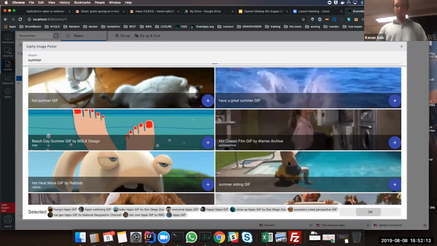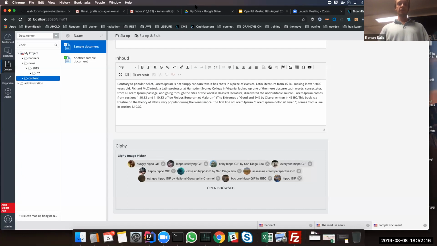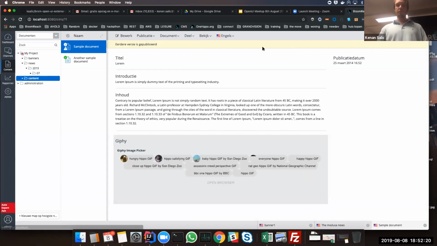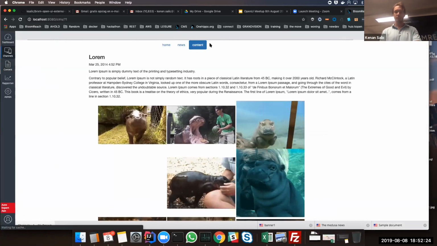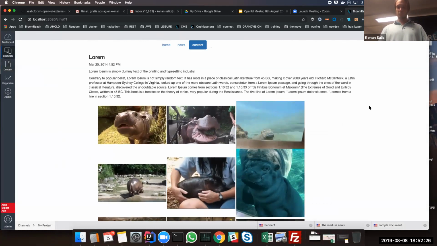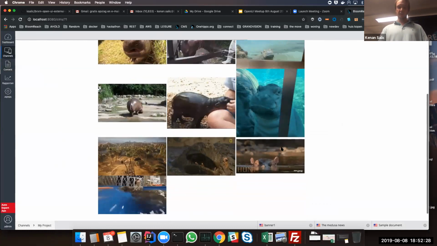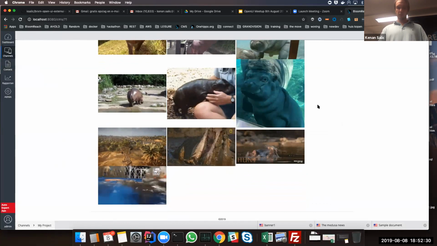Once you're okay with it, you'll see your full list of images. Let me go back to the visual editor view, just for you to see that it also works in the visual editor. These are all the images I just picked.